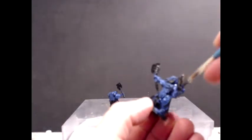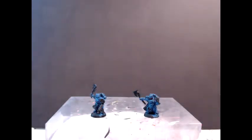That's pretty good. A little more on the backpack. Let that dry and hit all the colors in a bit. Okay, next up, Deep Red 09002. Where's my brush? There it is. And this time it's not just for purity seals.